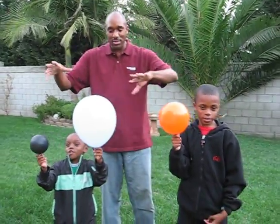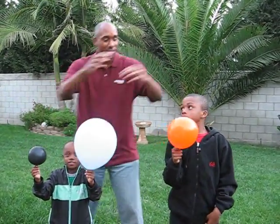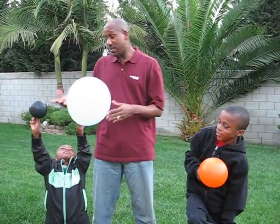So if you look at the relative sizes of the Earth, the Moon, and Mars, kids can see instantly how big things are. Time and time again you look up in the sky and see the Moon and you say, oh man, look how big the Moon is. But kids really don't understand how big the Moon is relative to the Earth. Yeah, it's up in space, exactly.